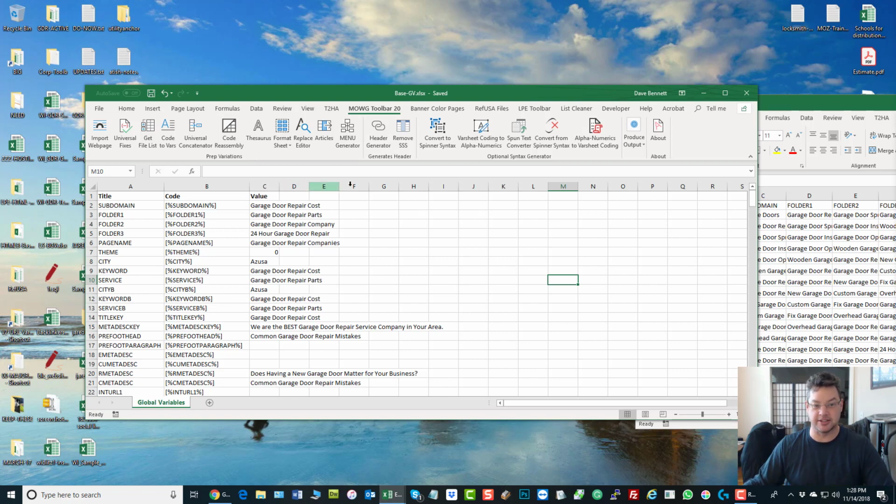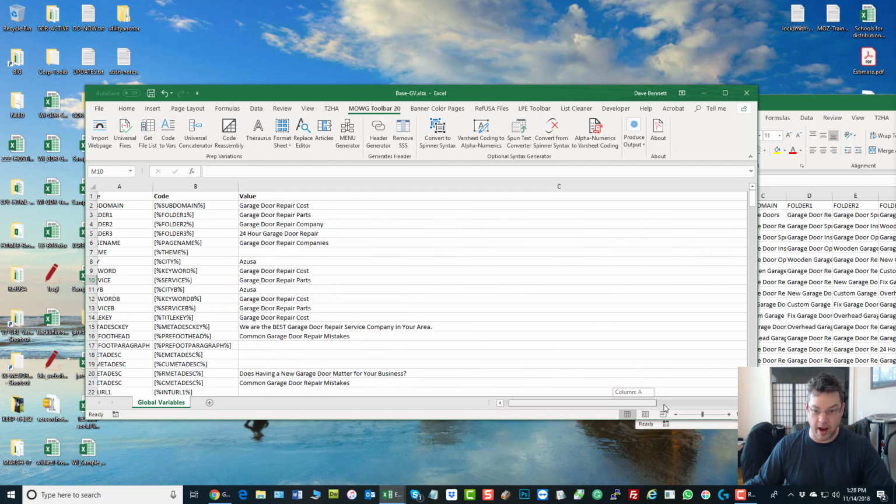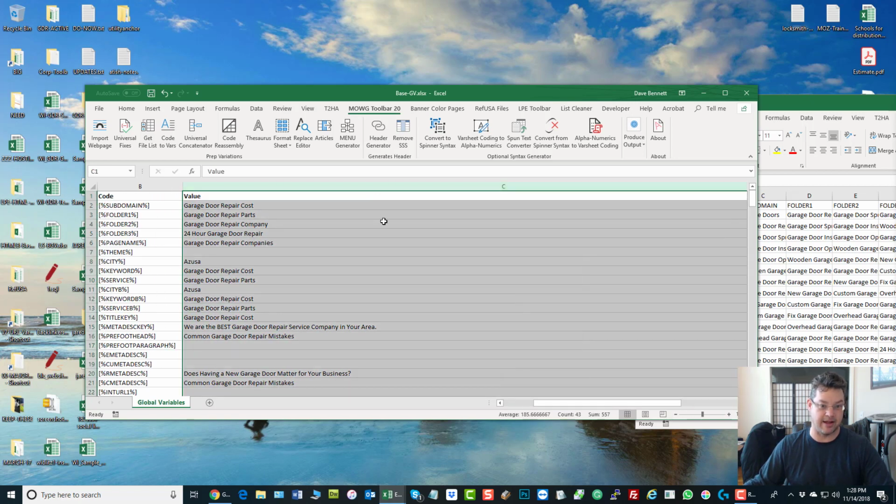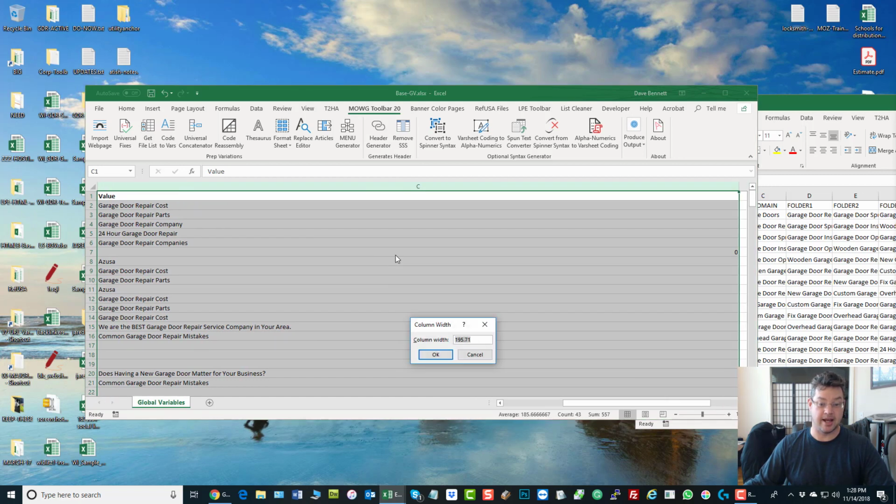If you try to double click this, it's going to run totally rampant because of paragraphs. I'm going to do it. I'm going to go, oh yeah, things way over there somewhere. If I want to make it easier to see or pull it back in, I'll just highlight C, the column C, right click and hit column width and decide how wide I want it to be in pixels, maybe 40 pixels. Okay.